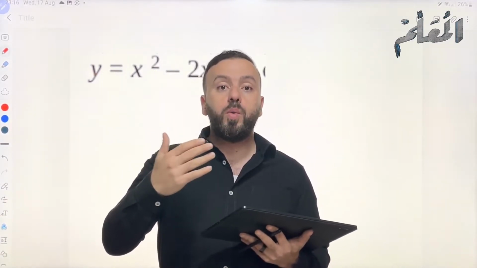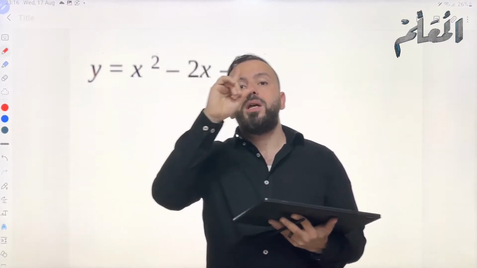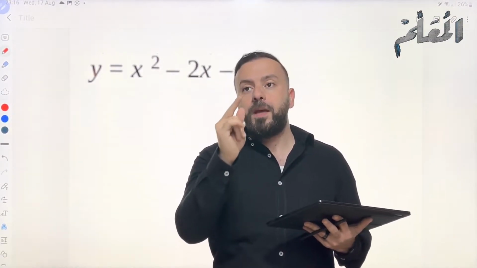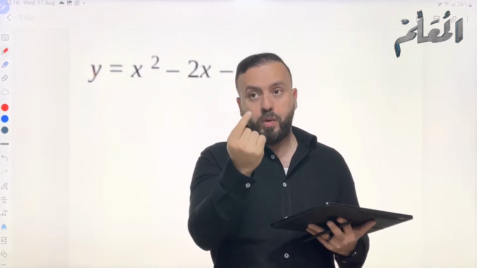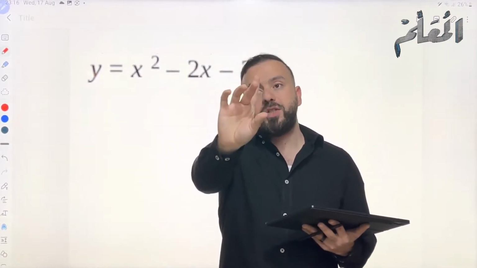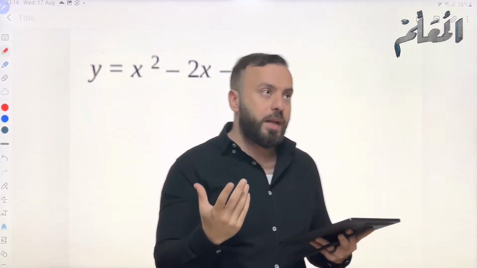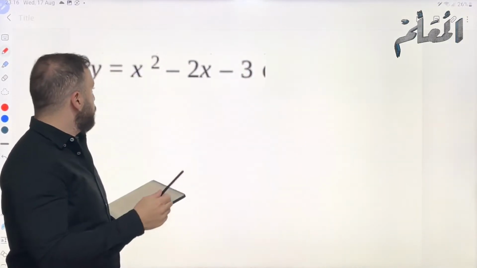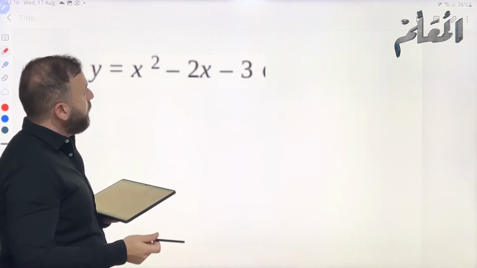Of course, I'm going to do it one by one, but remember in M1, there is only one thing that is required for you to do, not all the 7 things that I'm going to explain now. It's just only one thing. So, now, the question is, y equals x squared minus 2x plus 3.